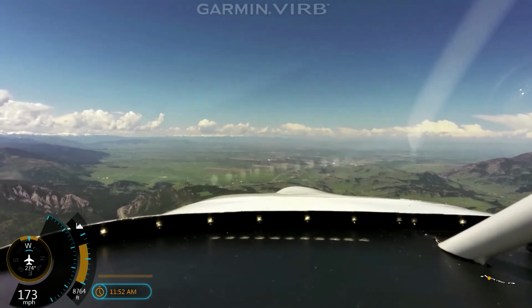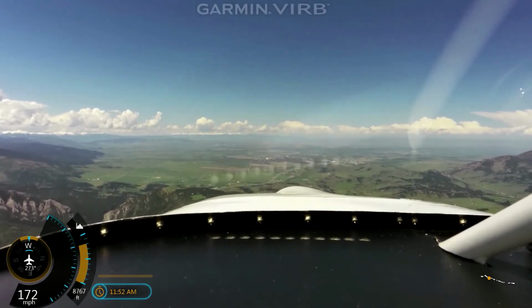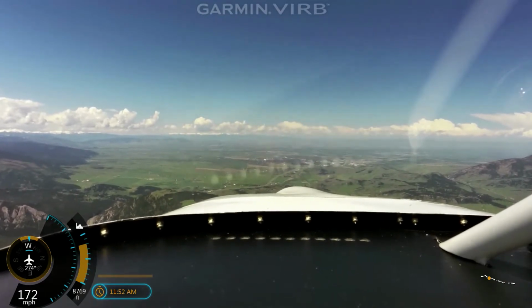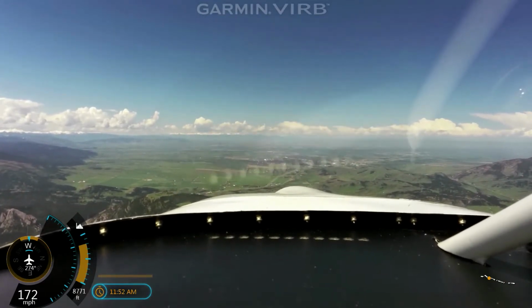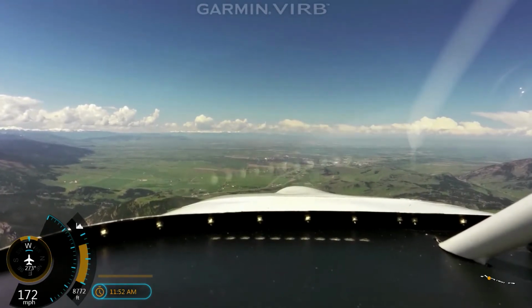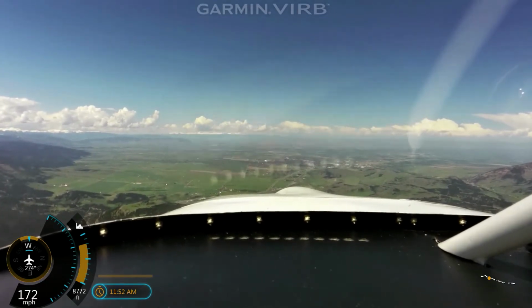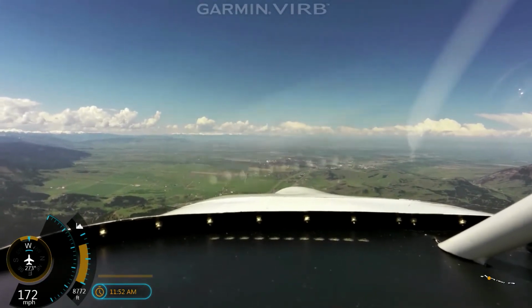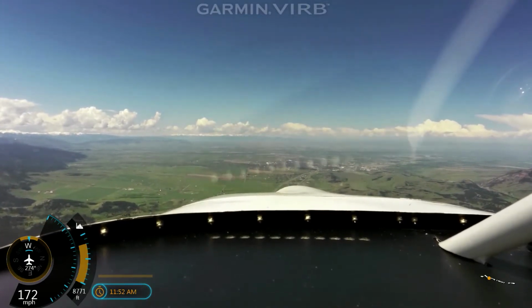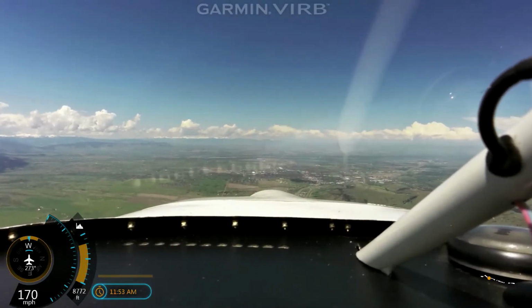All right, so that's us. 6 Delta Mike, ident, and confirm your altitude. 8,500, Bozeman altimeter 2990. Ident and 8,500 on the altitude. Number 6 Delta Mike, thank you. Radar contact 13 miles southeast of the Bozeman VOR. Change to my frequency 118.9. 118.9, 6 Delta Mike. United 2185, good day.